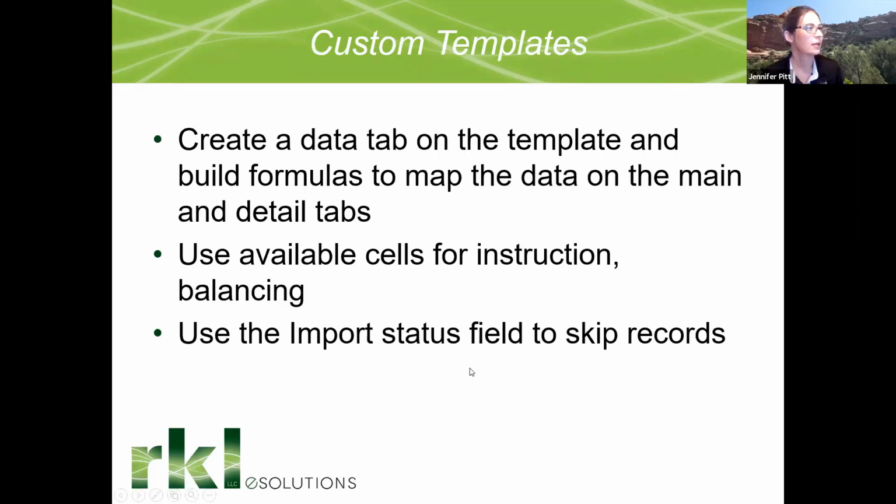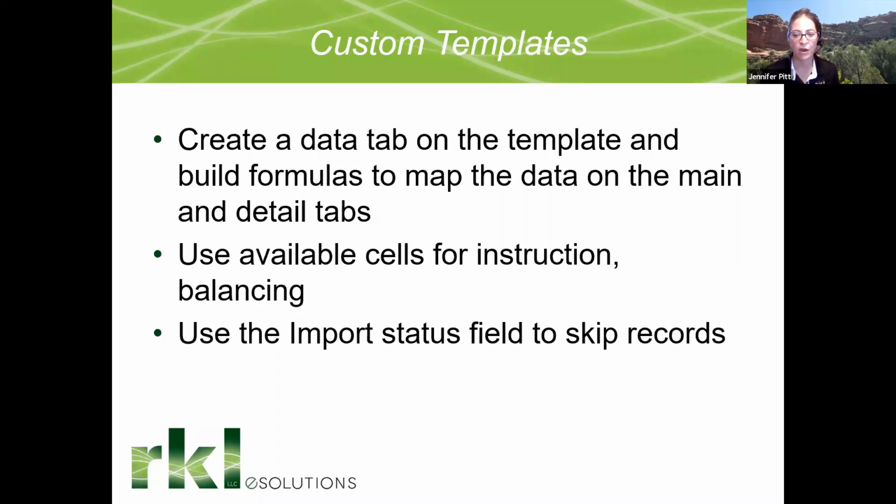Okay, so let's carry on. Custom templates. Creating a custom template is something you could start with the generic template. The generic template is the one that you export when you click on the button, and it just maps the control. And then we can build out from that. When there's an electronic format, something that's always formatted the same way each time, we can build that format into a nice template for you.